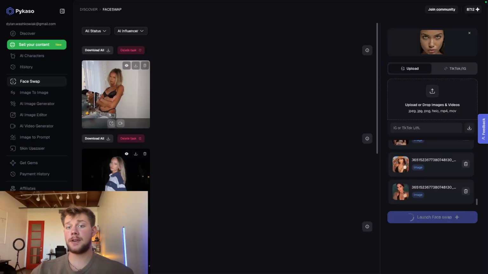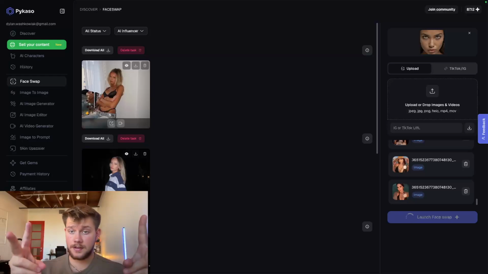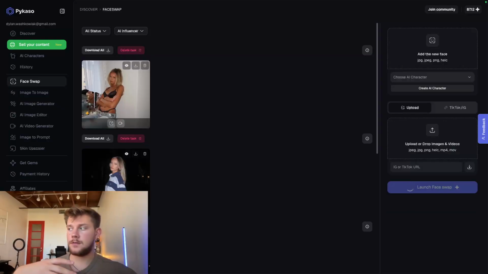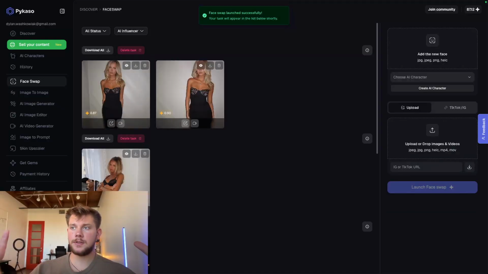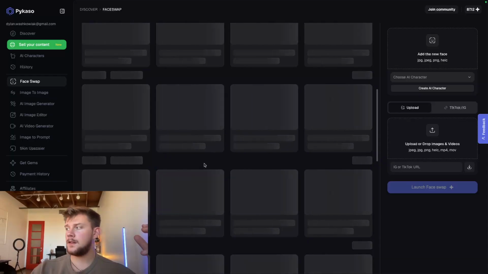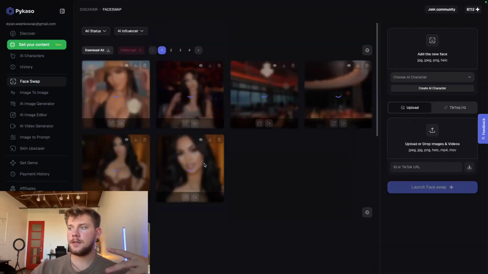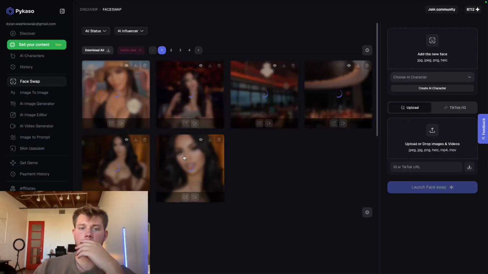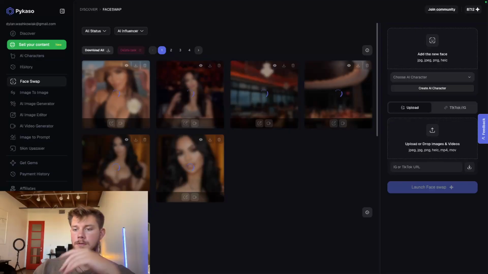And again, what I'm showing you right now is just an example. You go find somebody that you have consent from, but you can reassure them, hey, we're just using this to train. So none of your photos are actually going to be used or published. It's nothing like that. So now it's going to start working and doing the task here. So we'll wait for one to come in and I will show you the results.